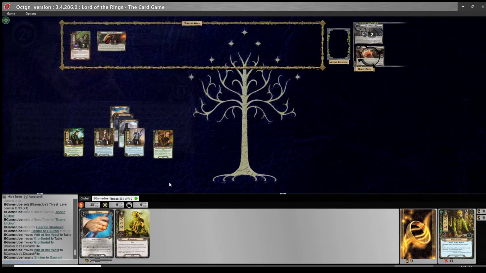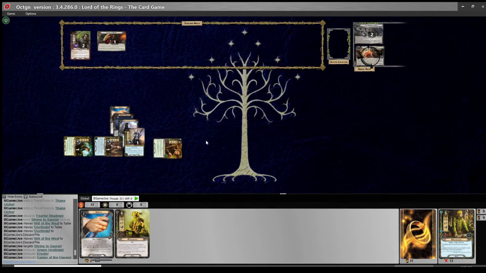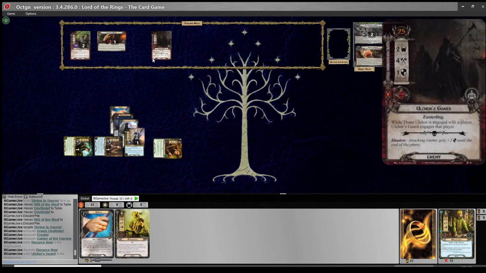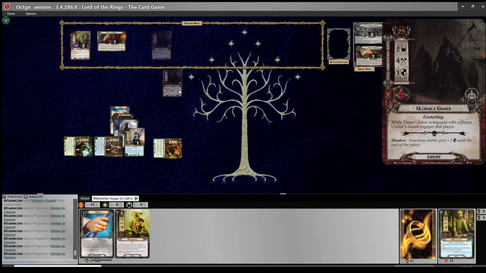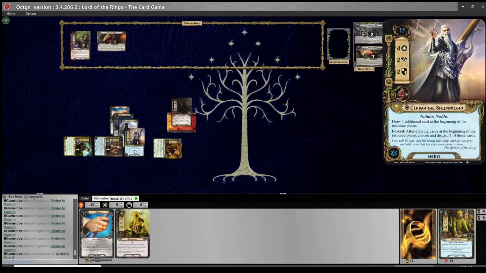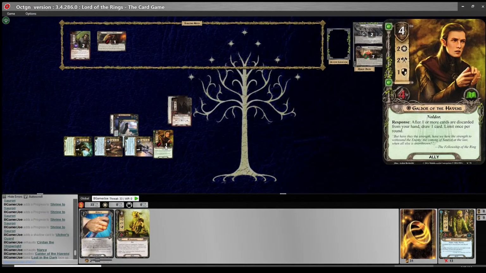Alright, we're going to quest on this. 1, 2, 3, 4, 5, 6, 7, 8, 9, 10, 11. 11 to 2. Recurve bow is an attachment for Easterling, so it's going to just surge. Alright, it's 2 threat. 11 to 4, 7 progress. 1, 2, 3, 4, 5, 6, 7. We're going to bring this guy down. We have to. Give him a shadow card. I'm going to ready Galdor. He's defending for 2 now. Takes 2 damage from no shadow effect.